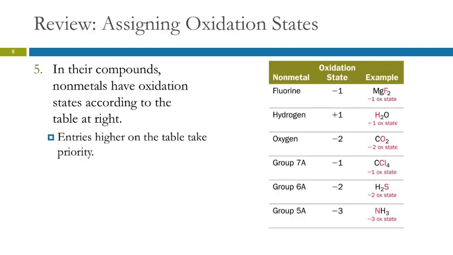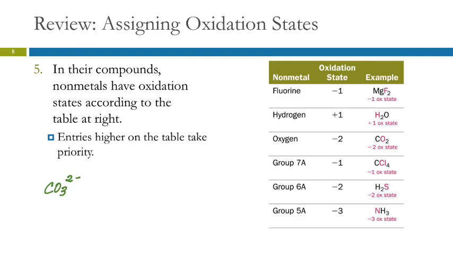So let's just throw a couple of examples in here. Maybe let's look at, oh, that's probably not a good one, but I was writing with the eraser, so it didn't work at all anyway. Maybe let's try carbonate. So carbonate ion. How do we assign oxidation states to carbon and oxygen?